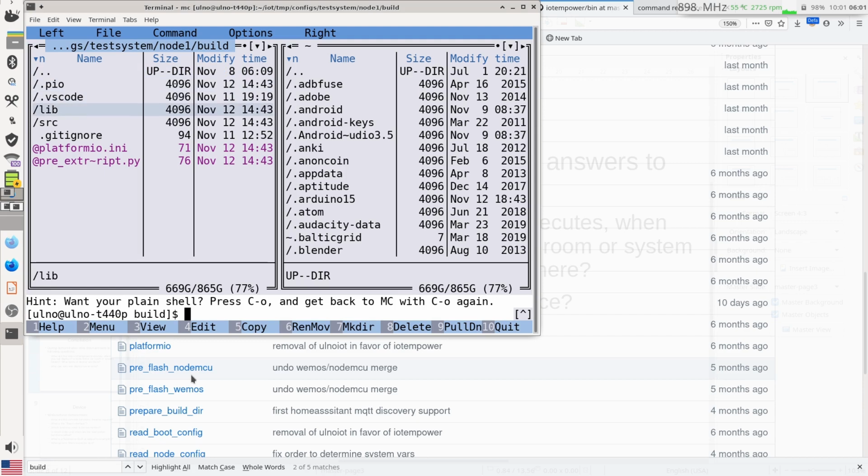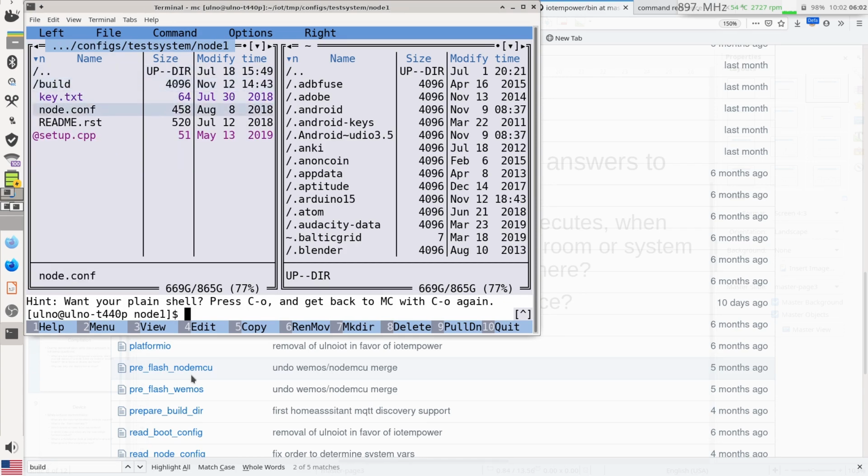And in this build subfolder, you have source and lib, and you might have seen this structure already. So this is actually the same thing that PlatformIO needs. If you have a PlatformIO project, it always has this structure. So what this prepare build dir does is make a PlatformIO project for that configuration you do.